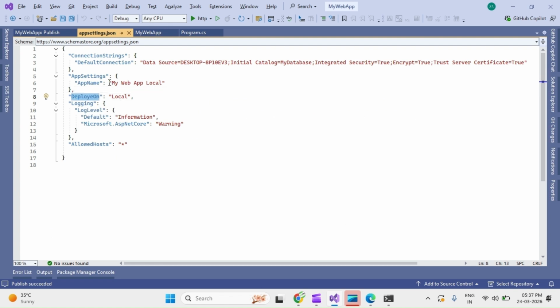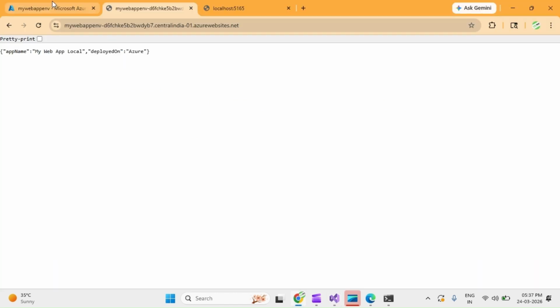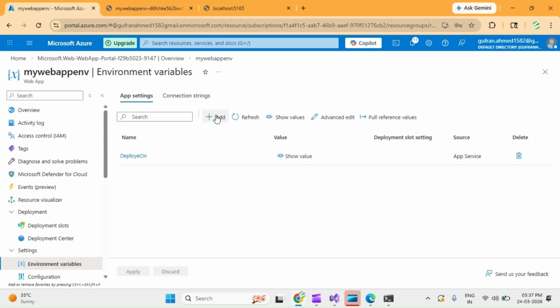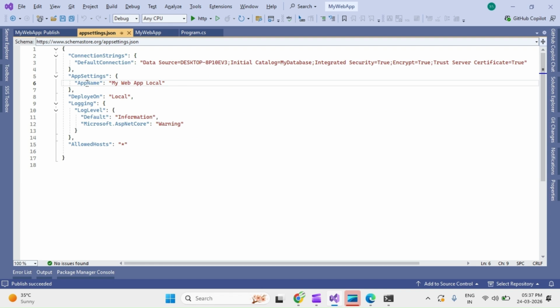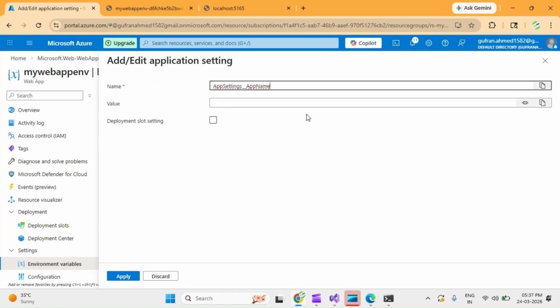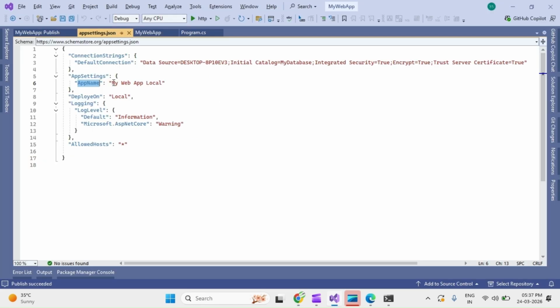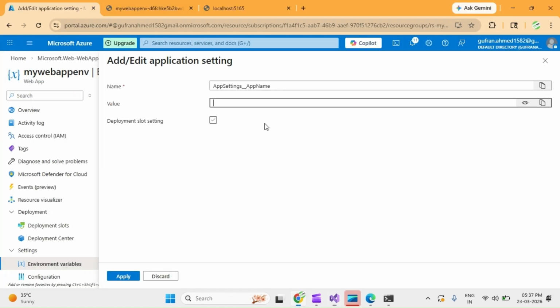Now, what about this app setting and the app name? Copy this name, then go to add. It is nested in app setting, then app name. Instead of a colon, we can use a double underscore and the app name, then copy this my app to Azure.